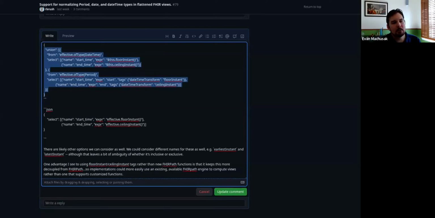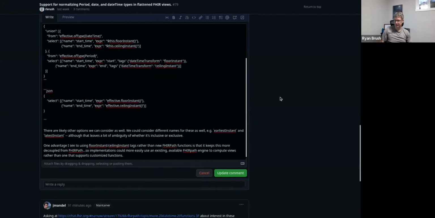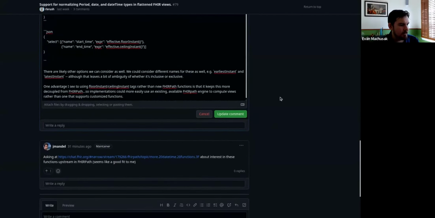My only comment about doing any kind of transforms like this is that if they are stated, we have to have a mechanism for people who are defining these to declare that they're required. Because fundamentally, if you're doing a floor on anything, you're doing some type of data erasure. And when I think about how I would use this, I'm going to be creating something that I might apply as a standard to every health plan in the United States.